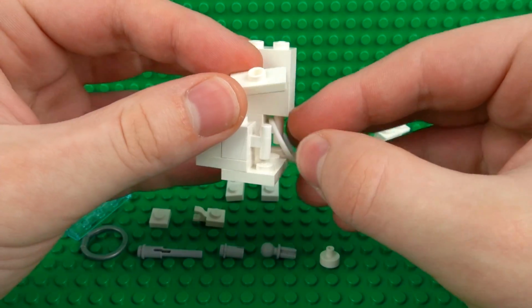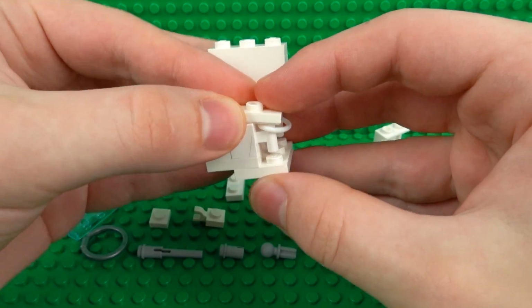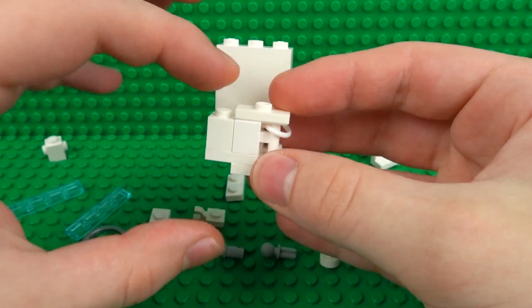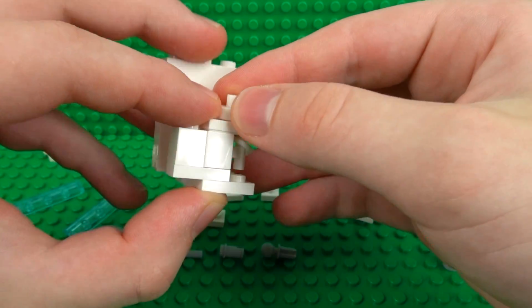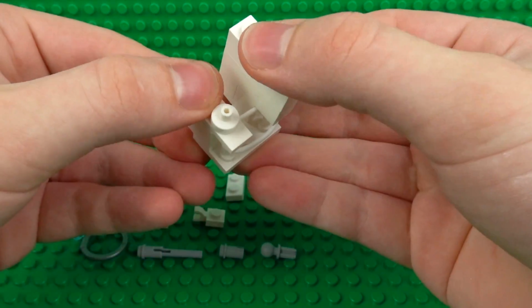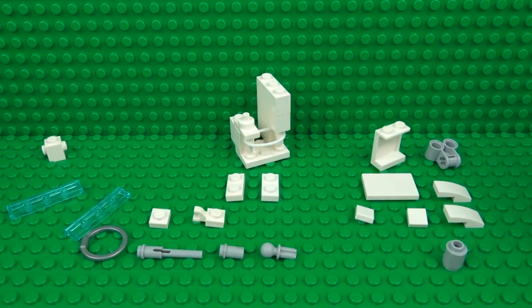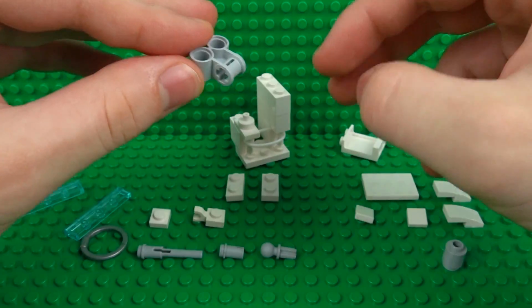So take a 1x2 jumper plate and attach that over the top and clip that down just like that, and attach this modified 1x1 round tile over on the top of that piece. And we can place this down for now, because next we'll build this piece, which will act as a handle.